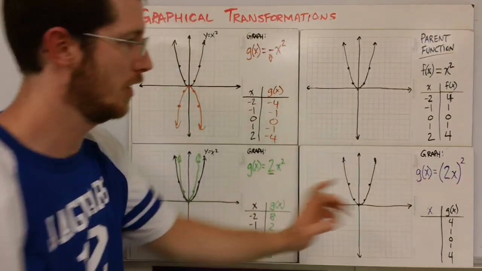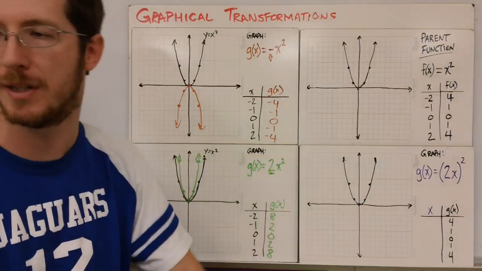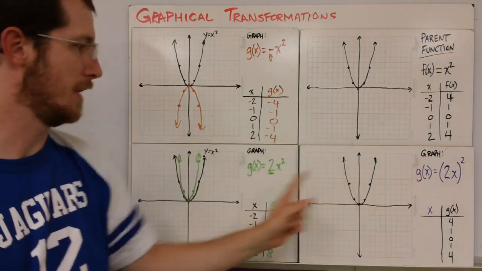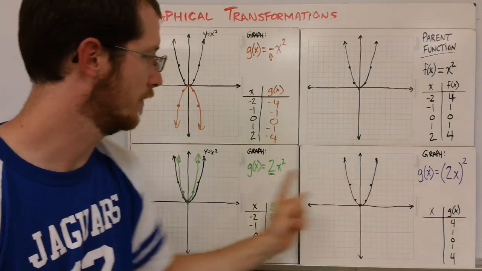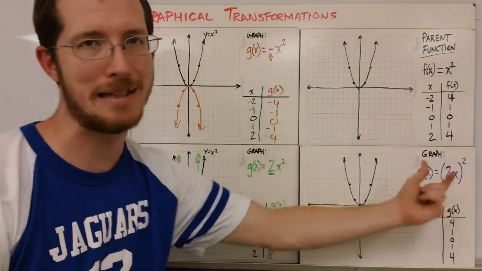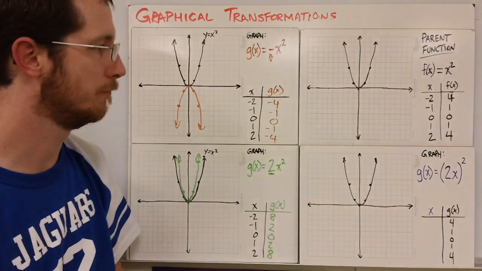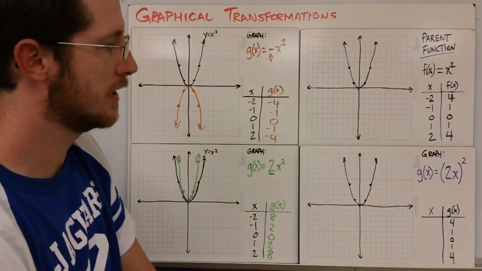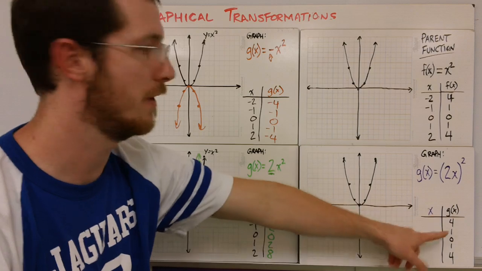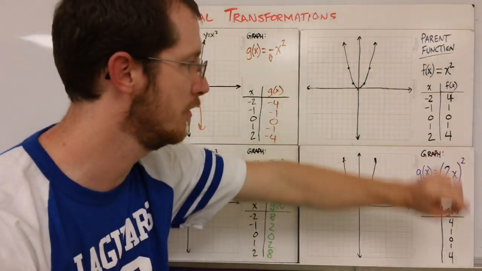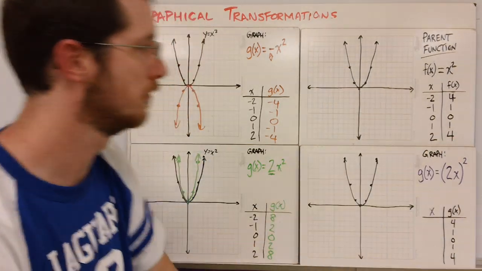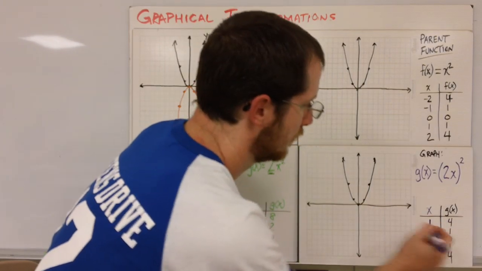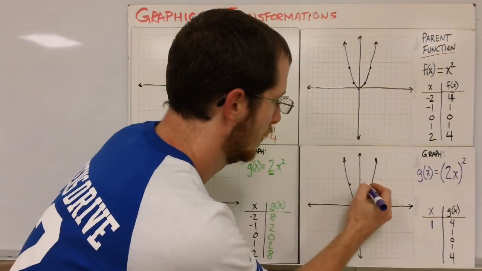Let's look at this guy. Okay, in purple, g of x equals (2x) squared. Notice the comparison between these two, notice the difference. We've still got a 2 coefficient, but this time it's inside the parentheses, it's being squared along with the x. So we've got our same y values. Let's see what we can do to get some different x values with the same y values. If we want 4 again, we want 2 squared. So 2 times 1 is 2. 2 squared is 4. So I've got a point at 1, 4.